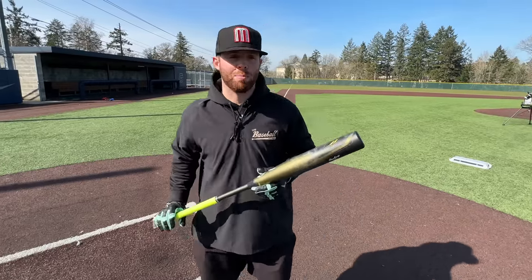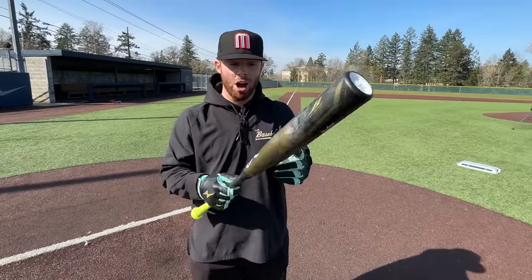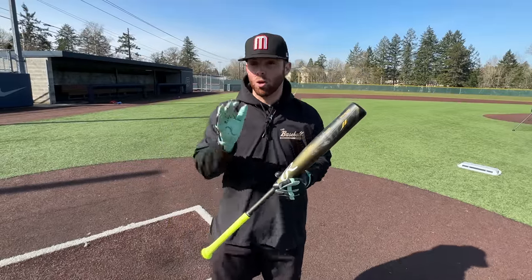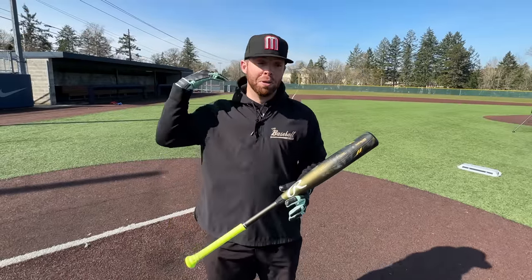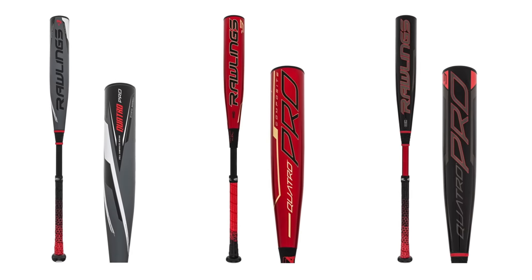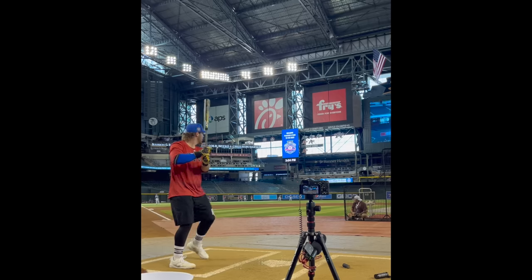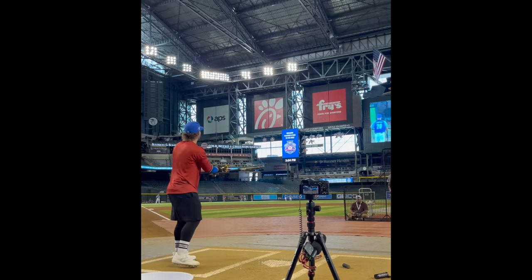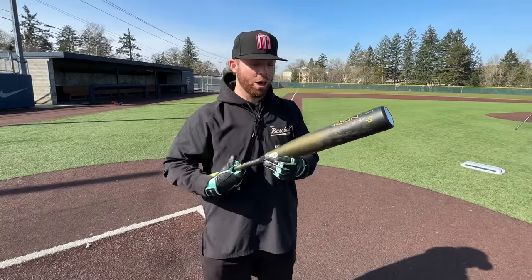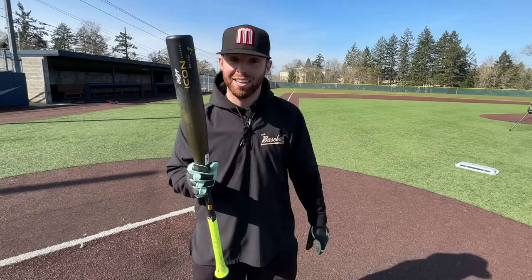What up, we're here with the Baseball Bat Bros and today folks, another $500 composite BBCOR bat — the new Rawlings Icon, which is actually replacing the Quattro. We hit with this at the Perfect Game All-American Game and were hitting some bombs, so we're a little optimistic, but $500 is a lot to ask for a bat.